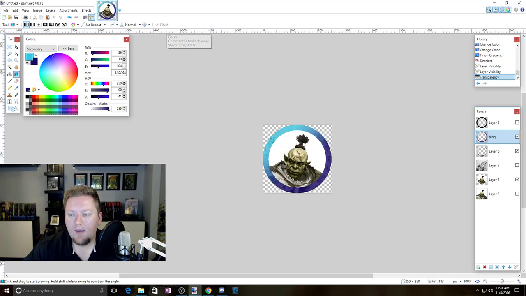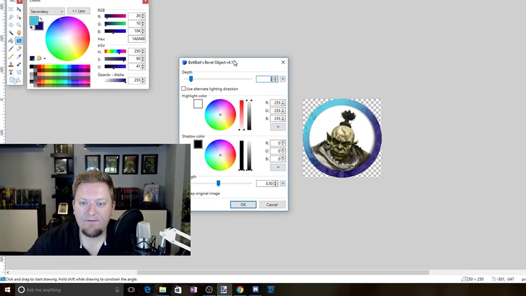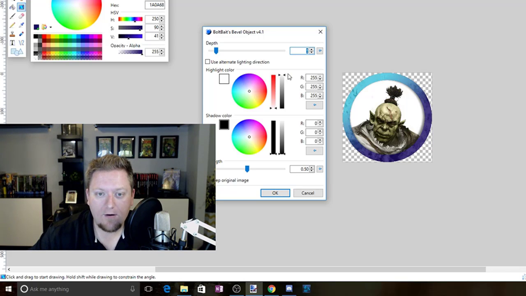What I want to do is I'm going to go down to layer 4, the actual circle that the token portion is on. And I'm also going to bevel, but I'm going to bevel in a different way. I'm going to go to Object, Bevel, but instead of doing a high and a low with the white and the black, here's what I want to do. I've actually written this down exactly. The first layer, I've got this cool color here. We can go black and black.